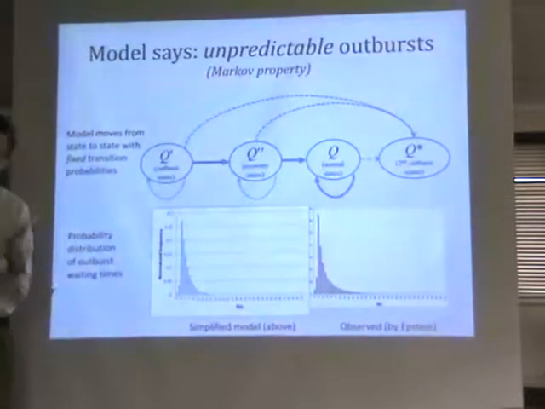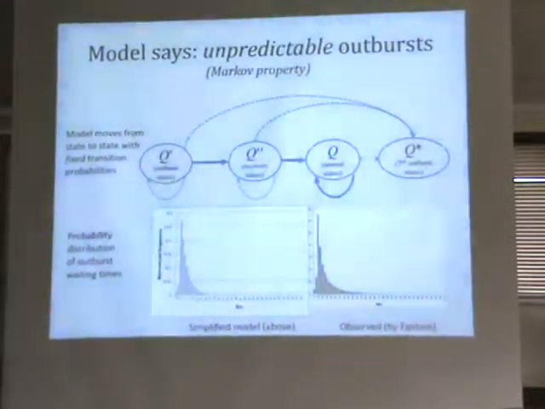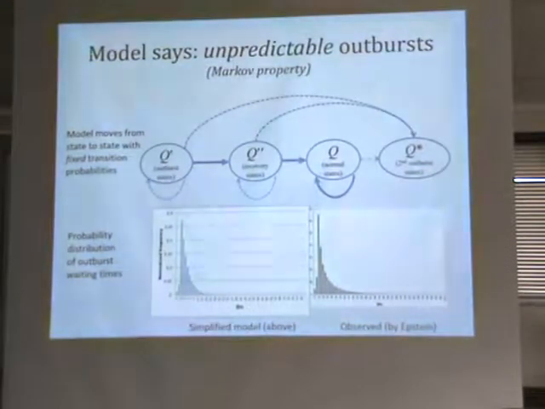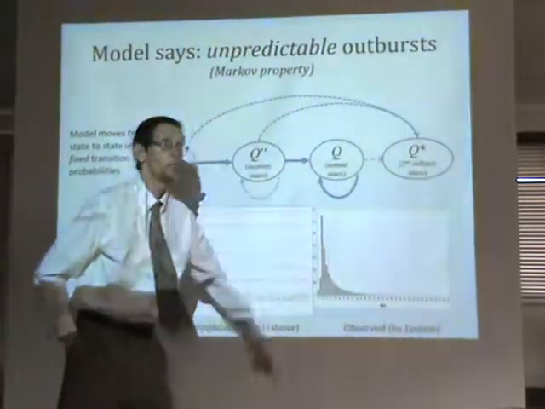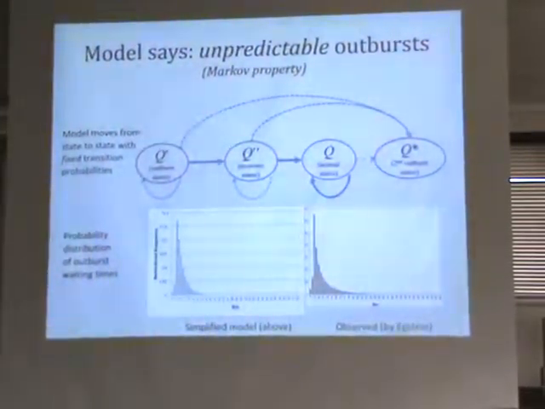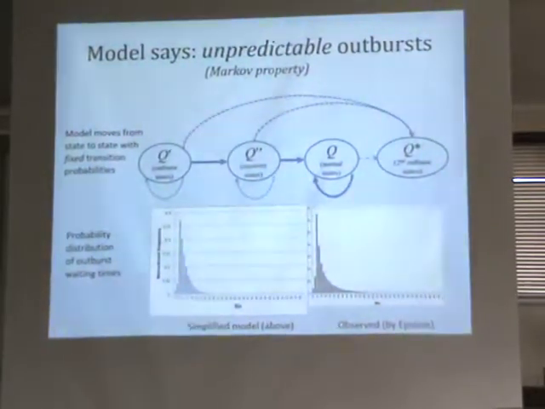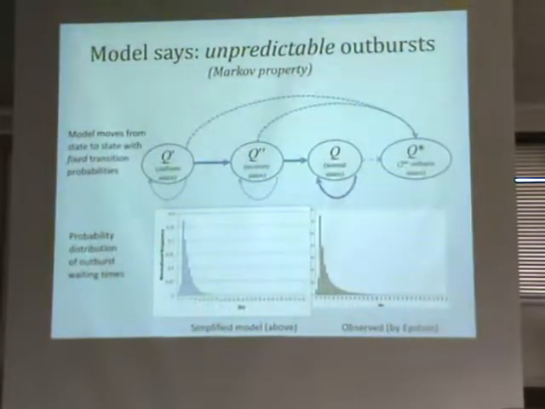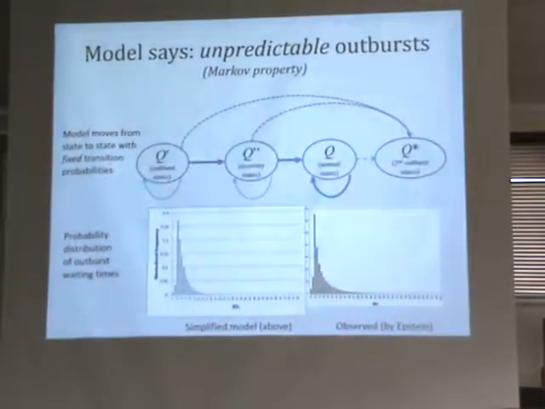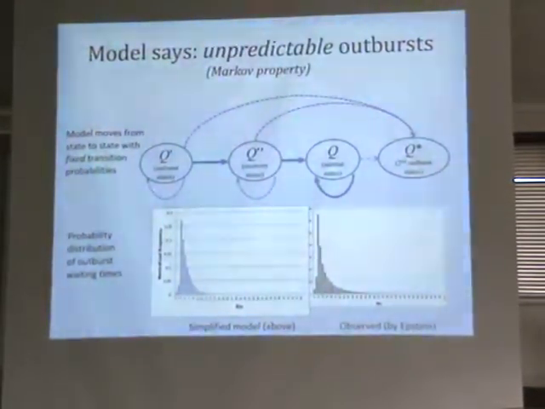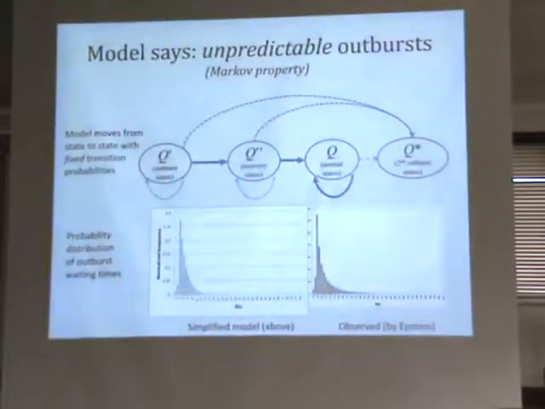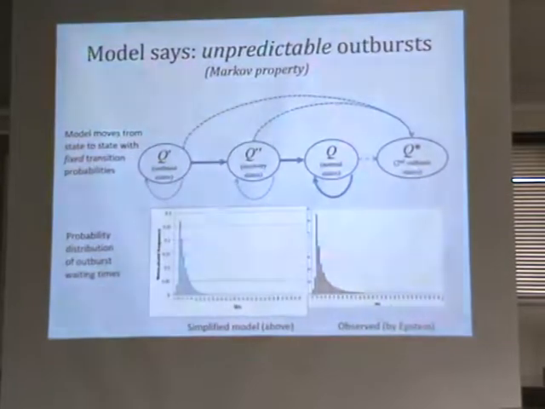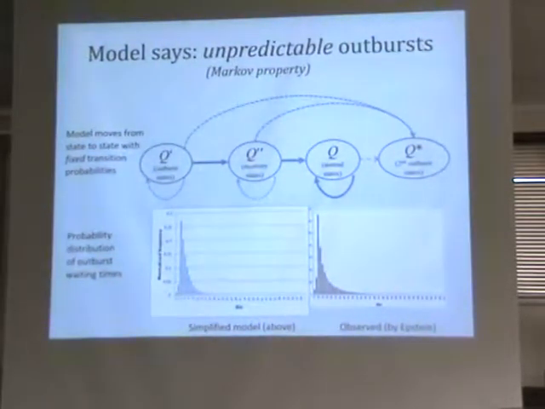If the light bulb lasts 1 year, the probability that it lasts another year is the same as at the beginning. It doesn't matter. So that gives you the exponential distribution. That's this kind of distribution here. So what this basically means is that there's no way to predict when an outburst is going to happen. You don't ever have any information that will help you to predict. Now, of course, the Air Force is not happy about this because they want to predict. But if that's what your model says, then you have to do what your model says.